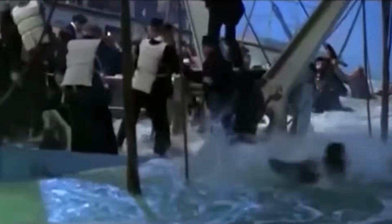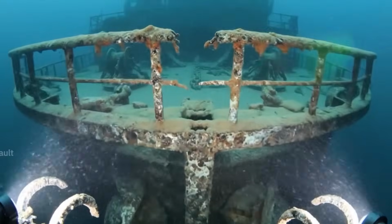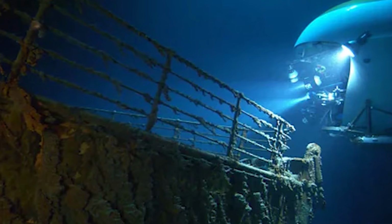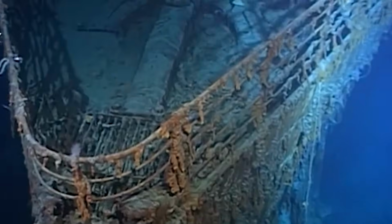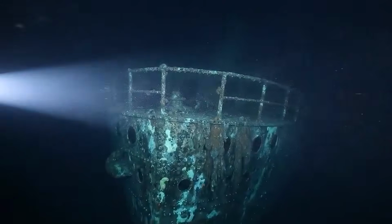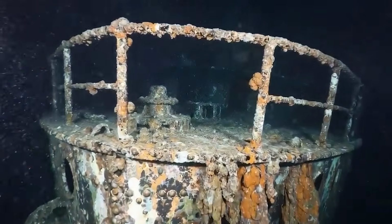In blending the tools of science with the curiosity of history, this endeavor has rewritten how underwater cultural heritage is studied and shared. The Titanic, once a symbol of tragedy frozen in distant memory, has become a beacon of interdisciplinary possibility. The photographs, the technology used to reveal them, and the collaborative effort exemplify how past and present can unite to illuminate forgotten truths. This work not only deepens understanding of the Titanic disaster, but also sets a new standard for researching and conserving underwater archaeological sites worldwide.